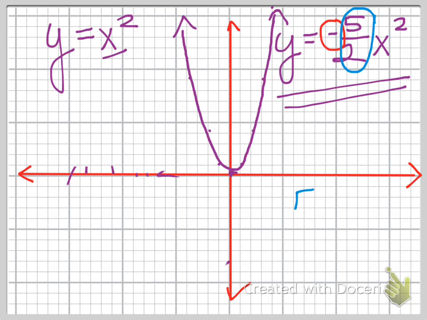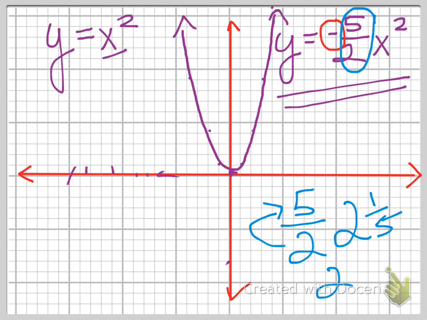Well, what's 5 halves? I should have a little bit of intuition about this. 5 halves, is it bigger than 1 or is it smaller than 1? It's bigger than 1. 2 goes into 5, 2 whole times with 1 left over. It's 2 and 1/2, or 2.5. So bigger than 1. So we said if the number, just the blue that I circled, not the sign, the absolute value of the a term, that's why I didn't put a negative on this 5 halves.